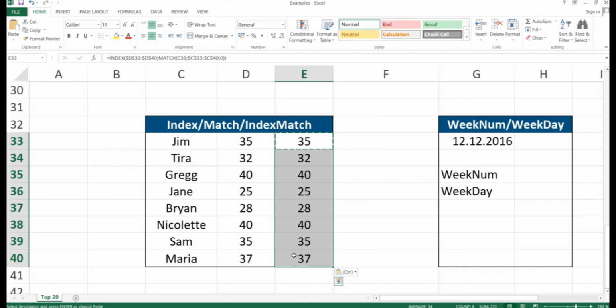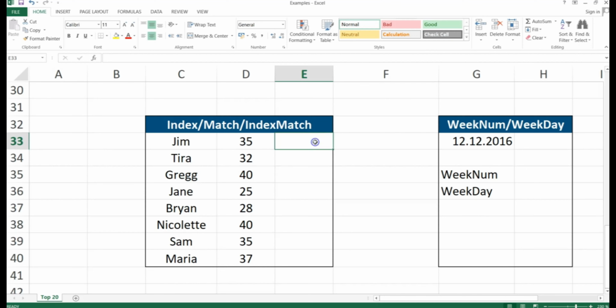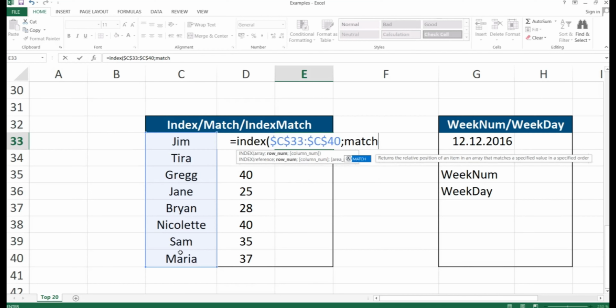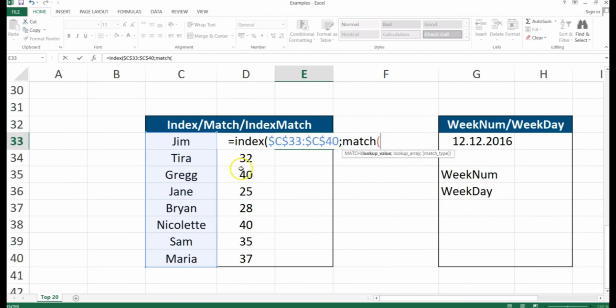So, for example, let's say we want to get results from this array here. This is the array we want to get the final outcome from, and now we need to start identifying which indices we need to find in the second array here.